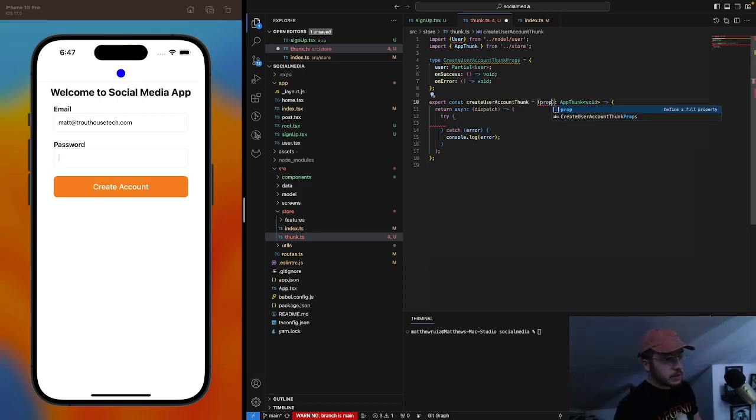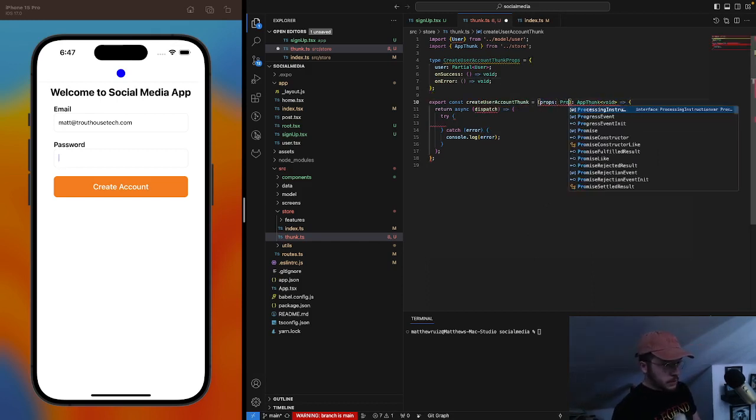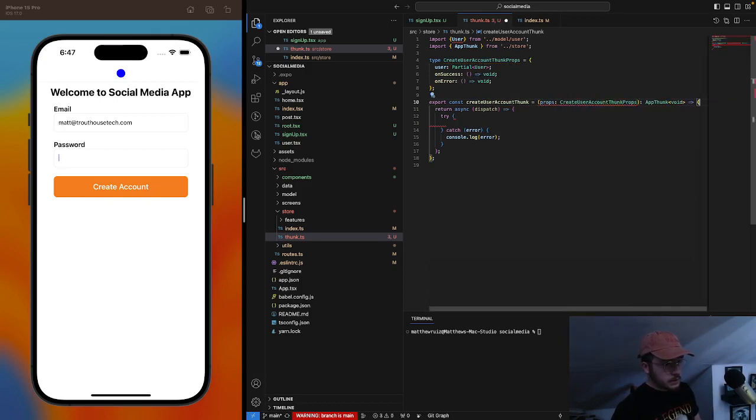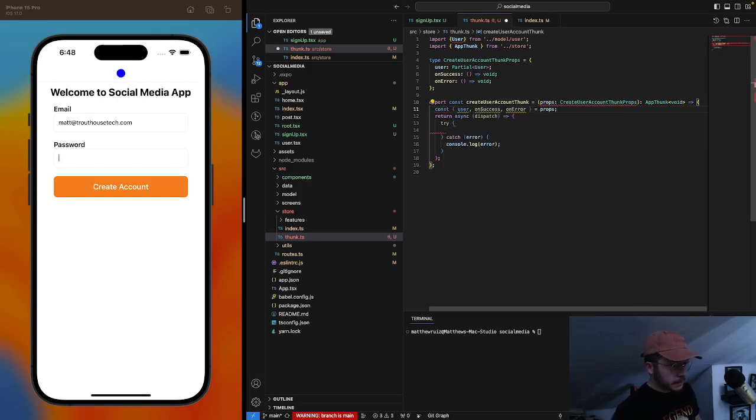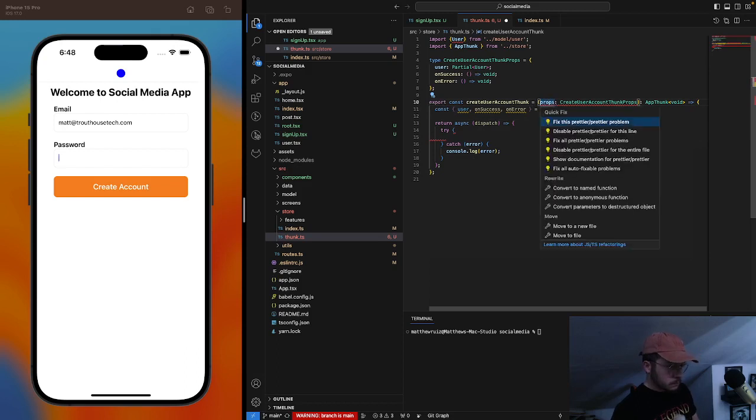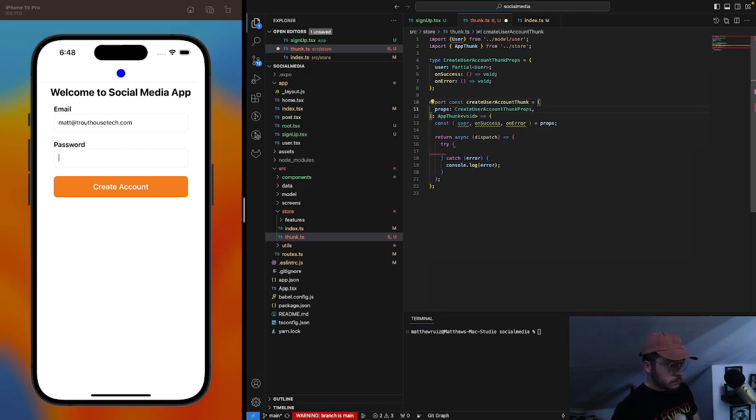What we're going to do here, create user account thunk props. Okay. So what we're going to do is const new user equals object.assign.